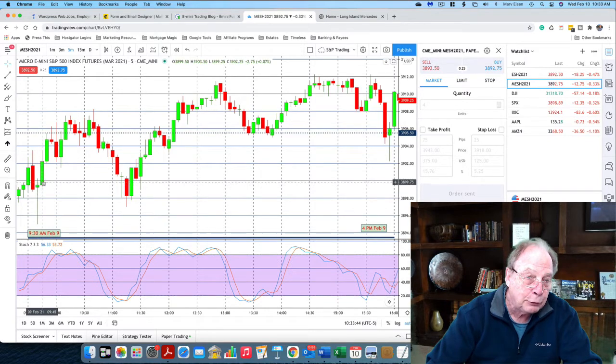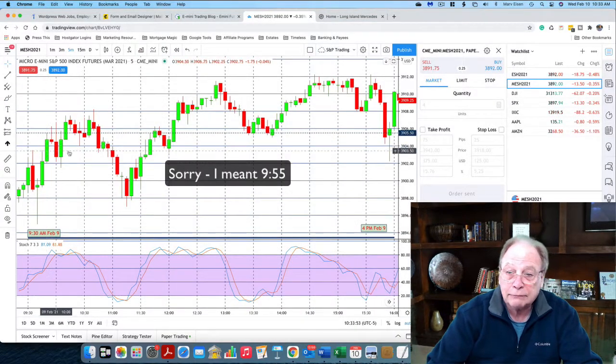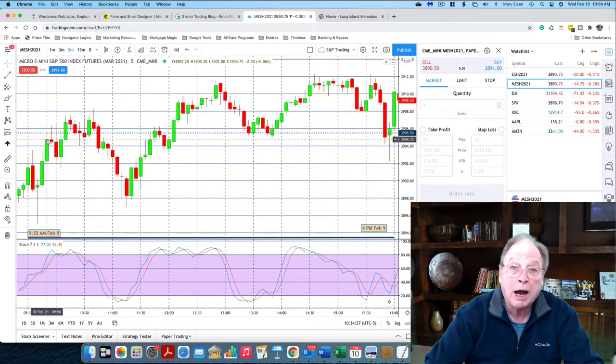And if we did that, prices went up until this almost a shooting star at 9:55. And right now, at this point, if you made this trade, you could have picked up, let's see, 2, 4, possibly 6 points right over here. And you should have hopped off at this shooting star. If you didn't, you would have given back at least half your gains, and you would have been probably shaken off. But this candle here, this shooting star, would have been the point to hop off. The hammer would have told you where to get on, and this would be a high probability trade.